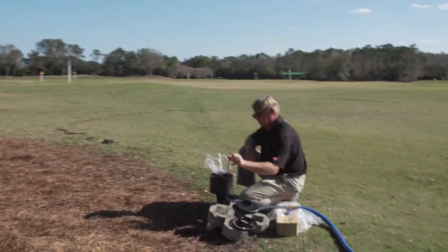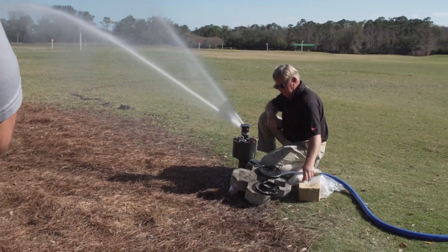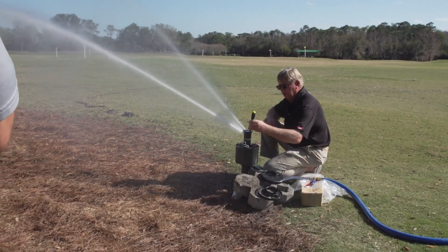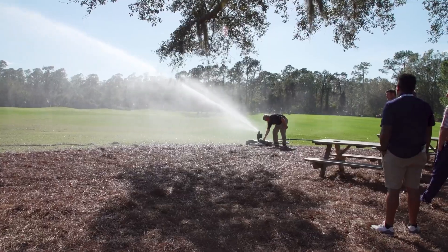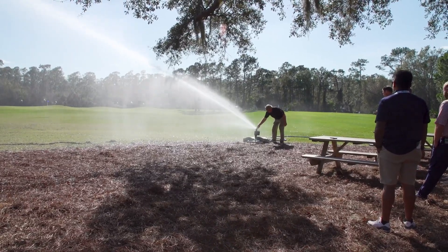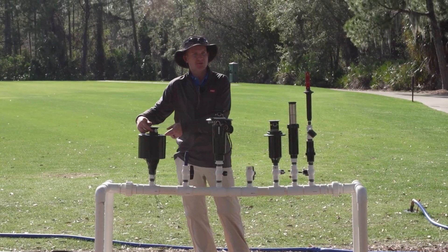With the plug nozzle, we're now utilizing just the medium throw and short throw outer nozzles. If you plug that main nozzle it's still going to turn, still going to be a golf course sprinkler, but now we're only throwing maybe 35 to 50 feet by using those two outer nozzles.